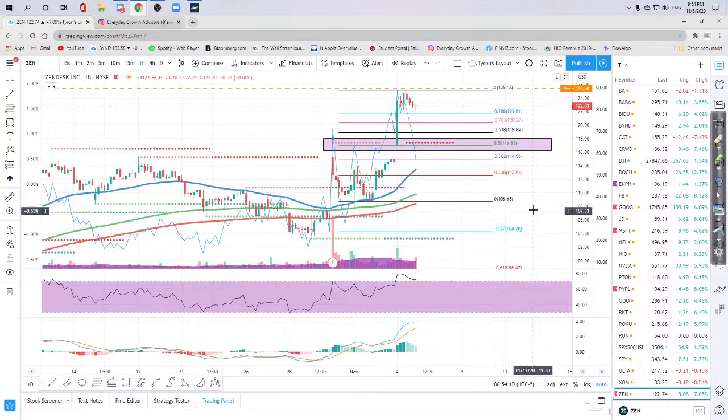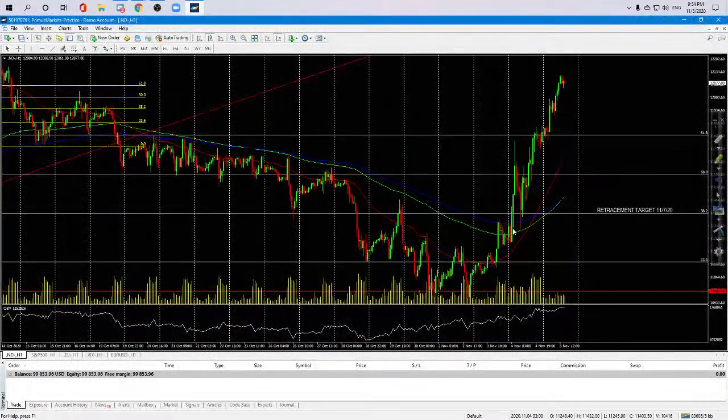Cool, cool. All right, awesome. I think I covered the majority of what I needed to cover. I appreciate you guys taking the time out to be here. Remember this week, be very, very cognizant of what you do. This is where we have our retracement target. If you're wondering, the 38.2 or the 50 will be the essential targets for the retracement down.